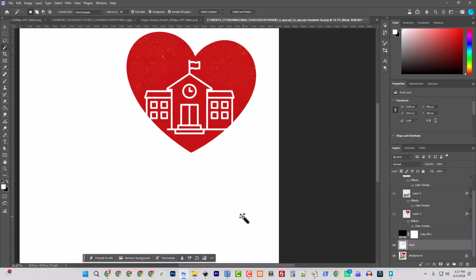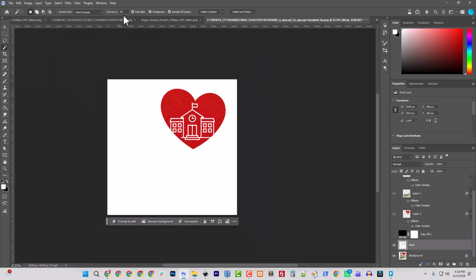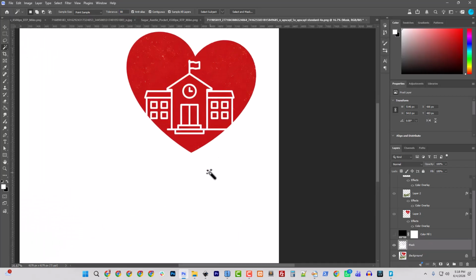So one way to preserve the white or to try to select this, you saw me select inside. The other thing you can do is select the outside. So now that everything's white, I can up my tolerance a little bit. I'd probably put it at 80 for this operation. And then I can hit select out here.